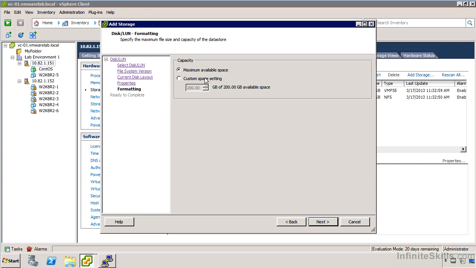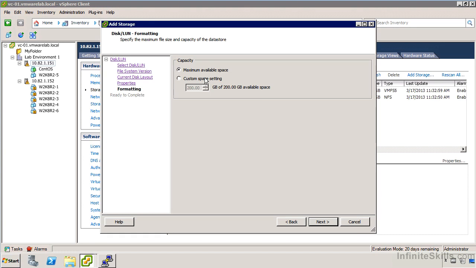If we have a VAAI-enabled infrastructure that supports hardware-assisted locking or hardware-assisted zeroing or hardware-assisted deleting or even hardware-assisted cloning, that can all improve the performance of our storage infrastructure quite a lot and also make things like thin provisioning work on a larger scale. And then we can create larger data stores and ensuring that we provide sufficient capacity from a performance point of view, you know, having that stored across multiple disks using whatever form of RAID is available within your storage infrastructure, and then having large data stores with larger number of virtual machines on it becomes much more practical and you're not going to run into problems down the road.